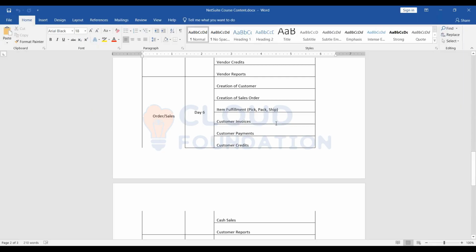Now, in this order to cash process, there will be situations where the customer would be returning you the goods, right? Maybe because you sent them incorrect goods or the goods were damaged, or perhaps the customer is no longer interested in buying your goods. They are not satisfied.